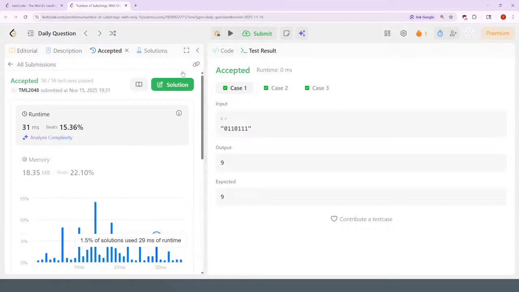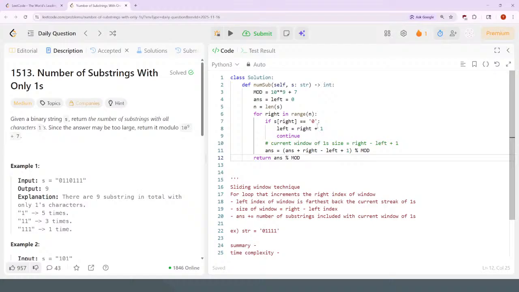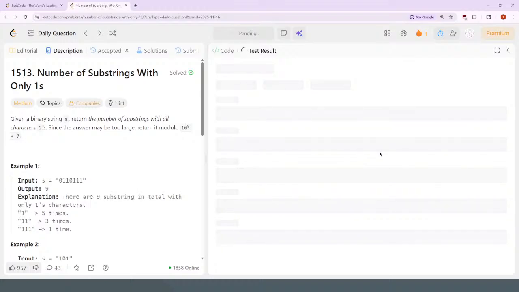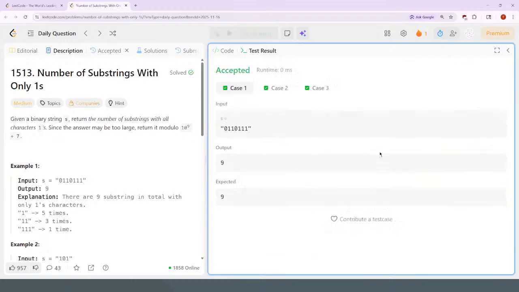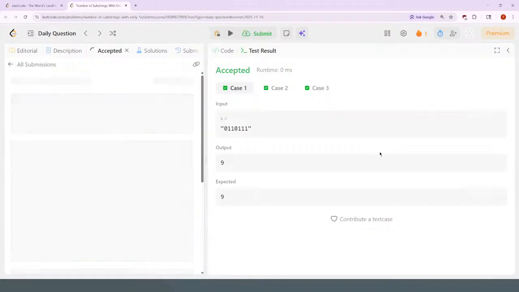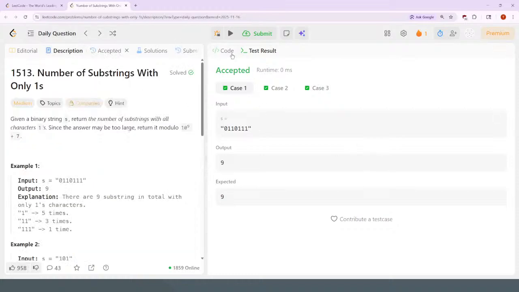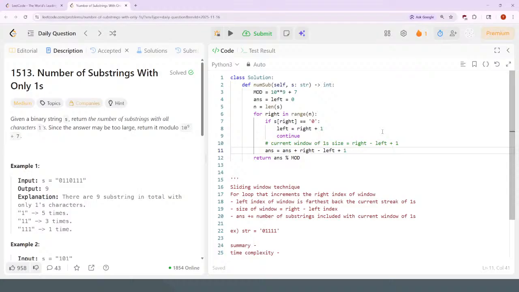I mean, it's pretty fast, 31 milliseconds, but I'm doing something a little slow here. I think I'm doing too many mods, to be honest. Let's go ahead and just return answer mod. Maybe that will solve my slowness. Eeks. Okay, so there's definitely some other thing that I'm missing here. Huh.